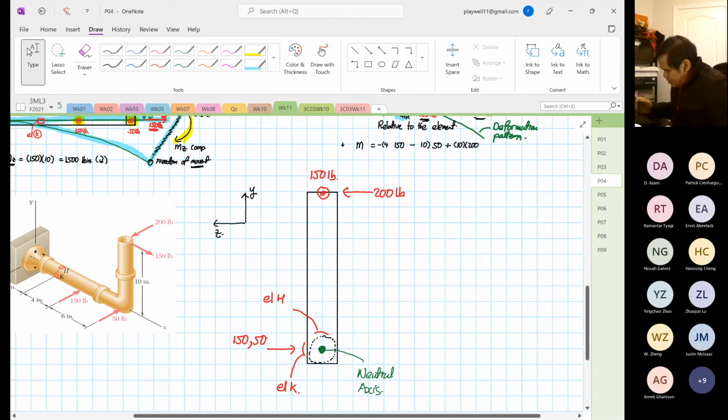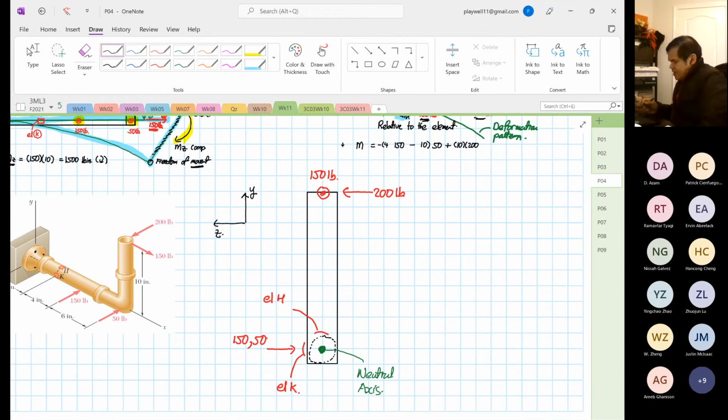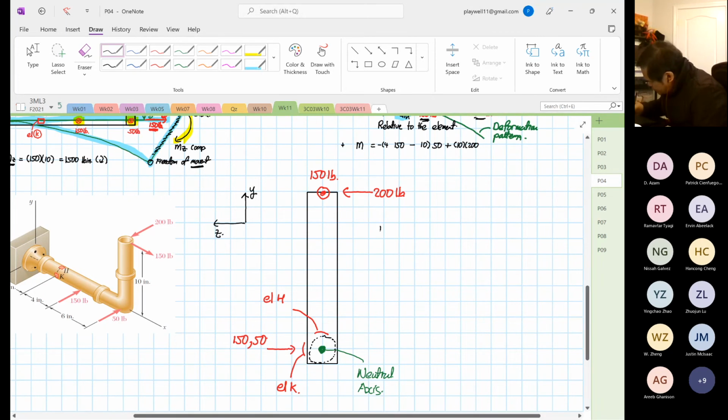So anything else? So okay. So now let's say, remember I told you, let's analyze the real arrows, not the cross and the dots. Okay. So when you do over here, okay, you will say that going towards the left is positive. Summation of forces in the Z direction. So this is equal to 150 plus 50 minus 200. So this is 0, right?